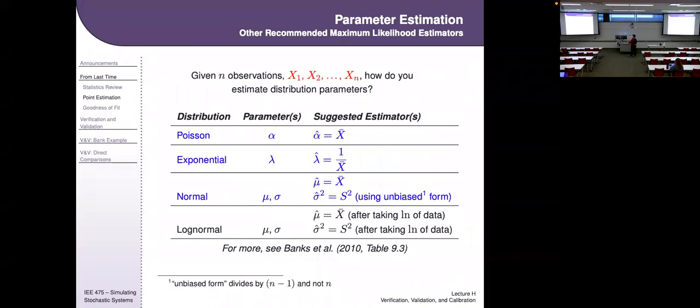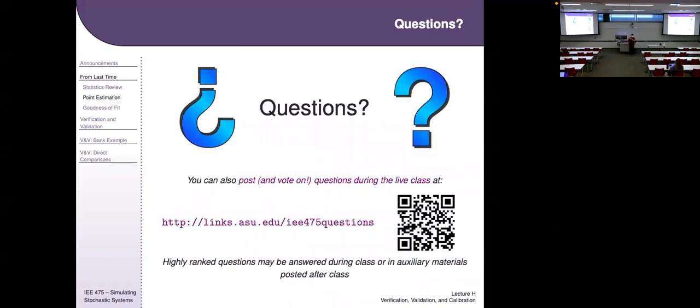And we can look up in a table a bunch of maximum likelihood estimators for parameters in a range of different, very common distributions. So these are distributions that we've talked about in the class. Here's one we haven't. Banks has got these in table 9.3. But if you look up pretty much any distribution on Wikipedia or whatever, it will probably give you a column somewhere that says the maximum likelihood estimator for these parameters is, and they've already done the calculus for you. That's what you'd like to do. This is a great way to start with choosing a parameter to put into ARENA. All right, so questions about any of that?